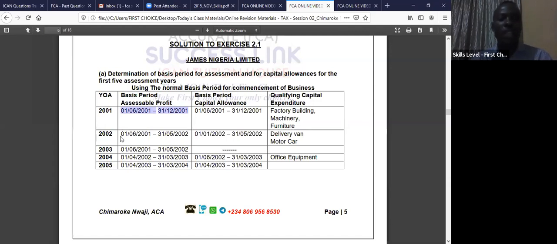We'll go to the second year. The second year, you will still begin from the date the business started. And I said you're going to count 12 full months. I remember I gave you a formula. How do you know the 12 full months? You ask yourself, if this is 1st of June, what was yesterday's date? Yesterday's date is 31st of May. And if this one is 2001, just add 1 year to be 2002. That is how you know when the year ends. That's fine.